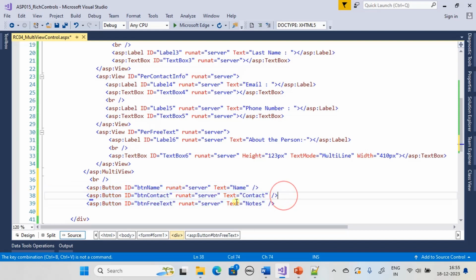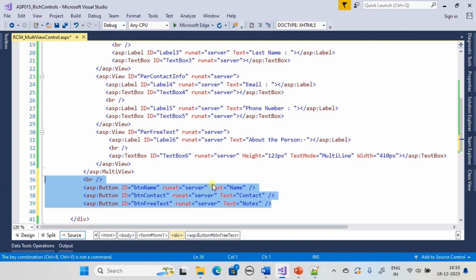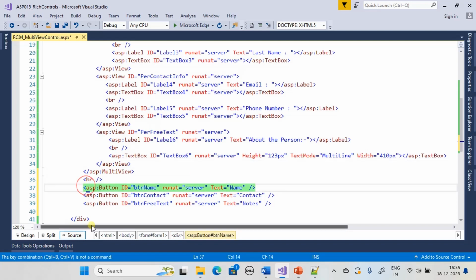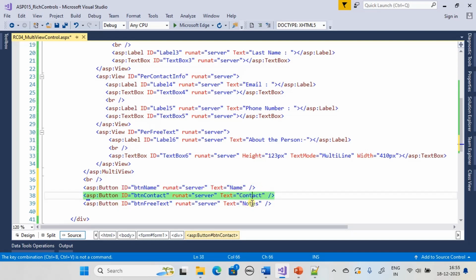So here you can see the button controls, right? After the MultiView we place a BR. After that, this is the first button and we are naming it as btnName, and text we are providing as Name. Then likewise we add 2 more buttons, one is Contact and another one is Notes, or we can name it as free text.